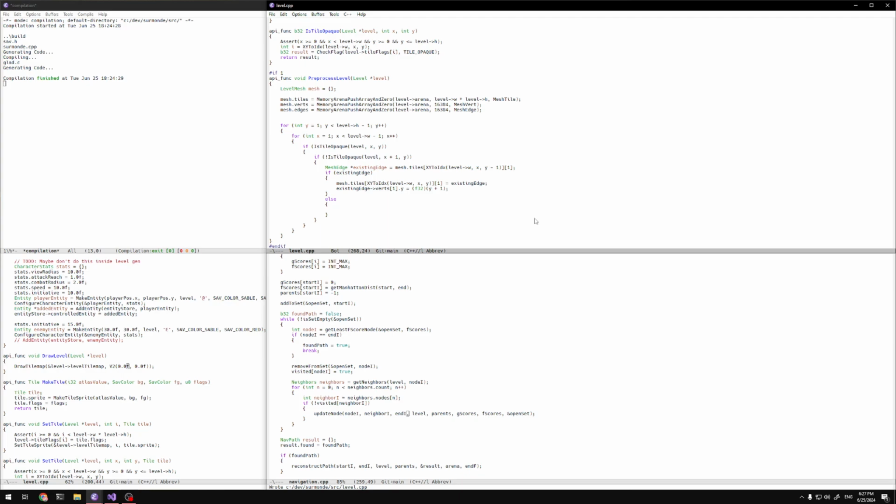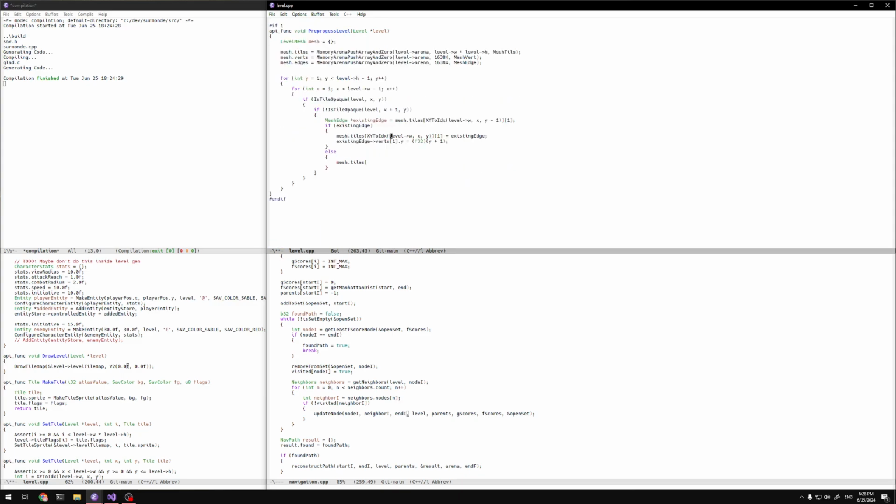Then I actually want to create a new edge. So I need to say mesh tiles at this location, and I think also it's going to be eastern tile edge.